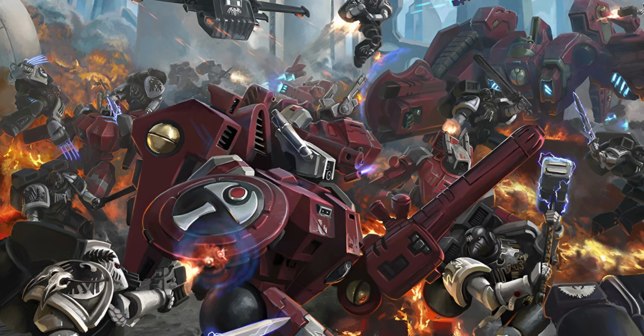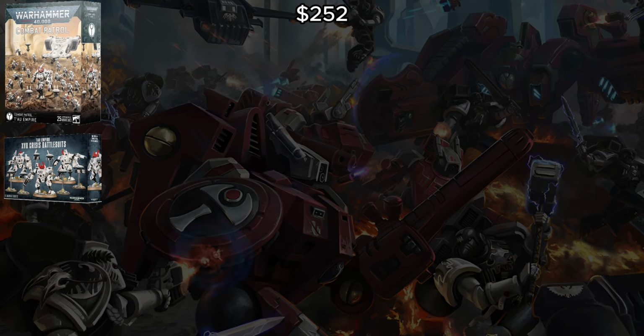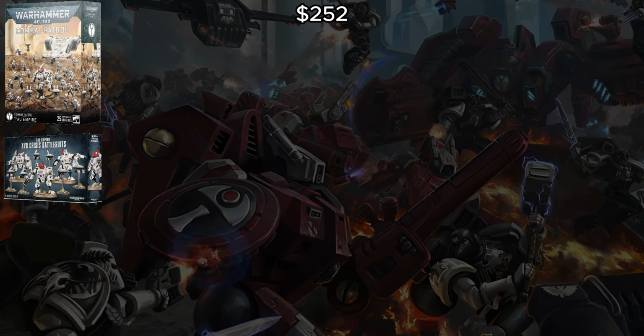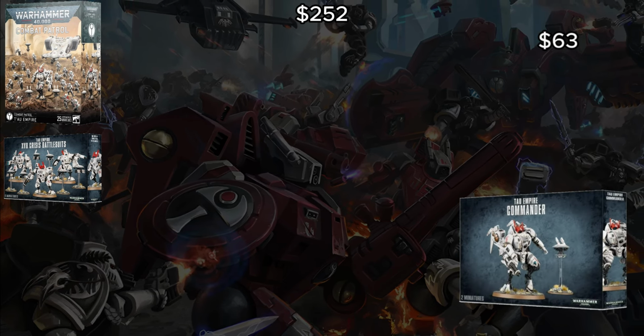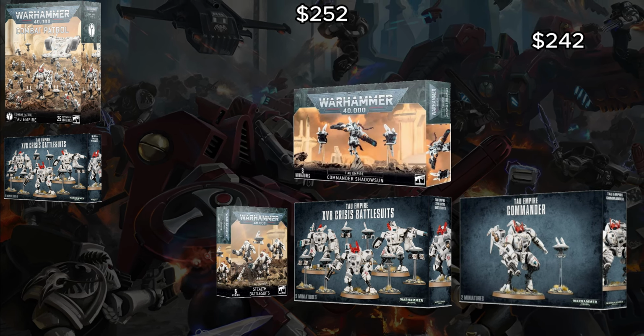For Retaliation Cadre, it is still going to be that same 500 point list, but at 1,000 points we can actually start to deviate quite a bit. What we're going to want to do is pick up one more Commander, one more box of Crisis Battlesuits, a box of Stealth Suits, and we're going to pick up Commander Shadowsun for her reroll aura.